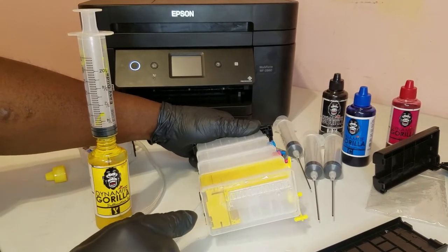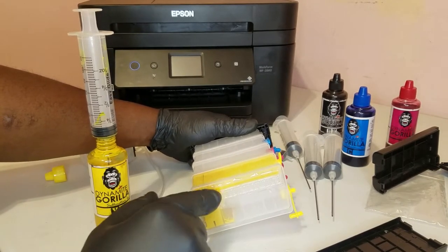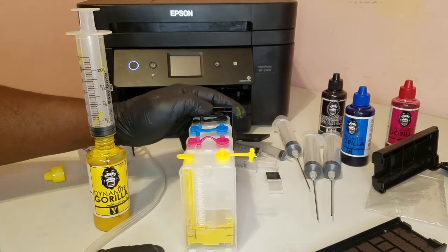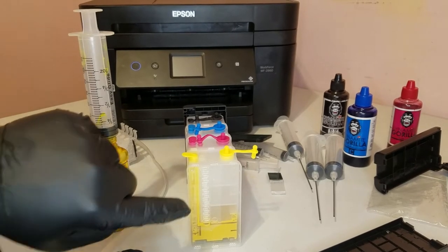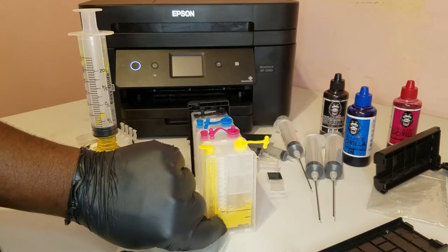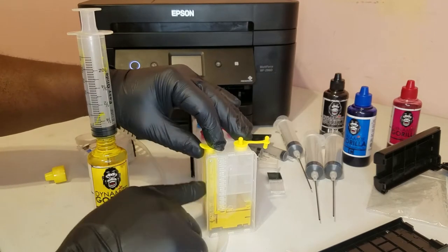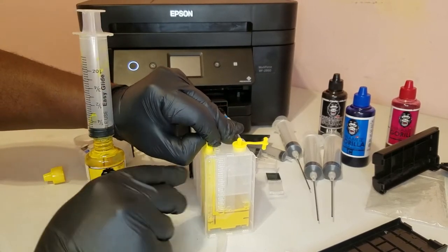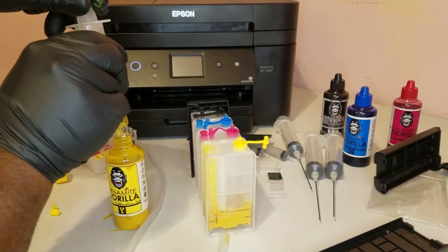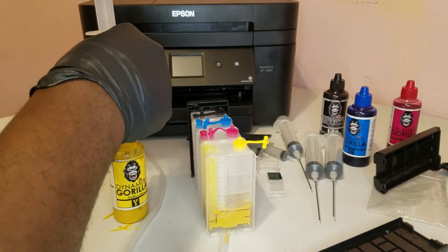So once all the air has moved from the bottom up into the top of that chamber, we'll go ahead and move it back. And as you can see, the ink level has dropped on the backside and increased down here at the bottom. So all of that air has moved out of this pocket and moved over here. So now we're going to remove that plug again. And then we're going to simply continue filling that back chamber, or that stabilization chamber, with ink.